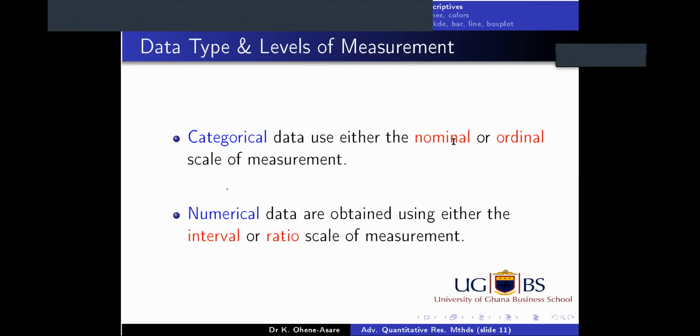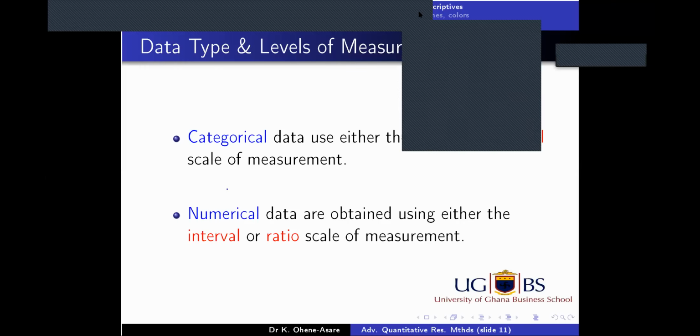Numerical data, very clear, numbers. So you can look at intervals. For example, your exam scores are in intervals. Whether you have an A or you have a B, it is an interval. 80 to 100 is A. The interval is what is important, not just the 80 or the 100. So let's say that you have 2 people. One of them says, I had a mark of 96, and the other says, I had a mark of 81. The person would laugh at you, but there's no need for the person to laugh at you because all of them are A. That's a typical example of interval.